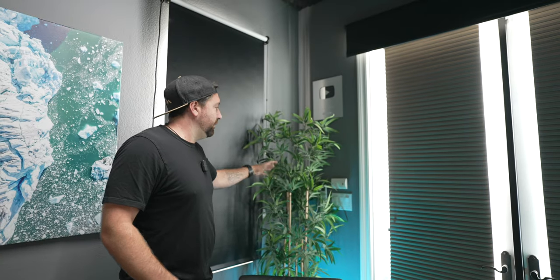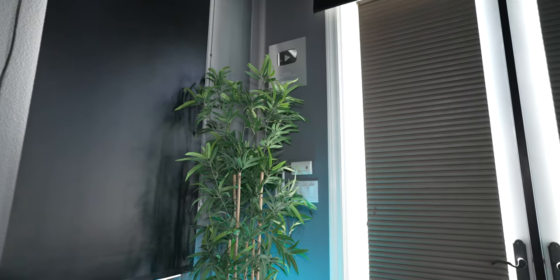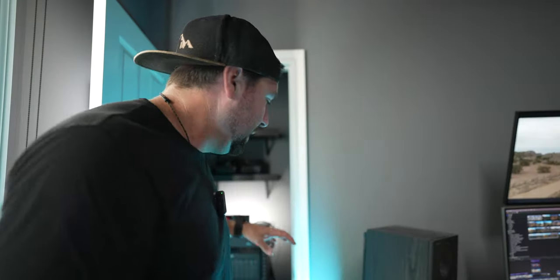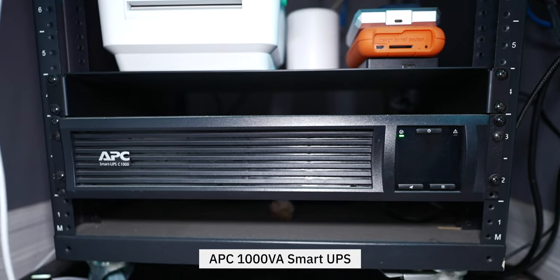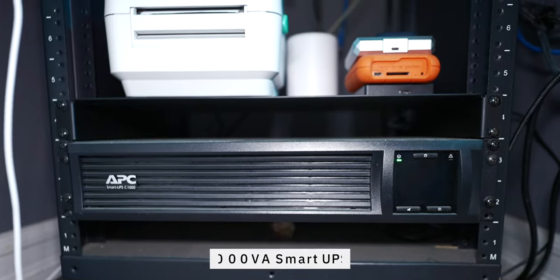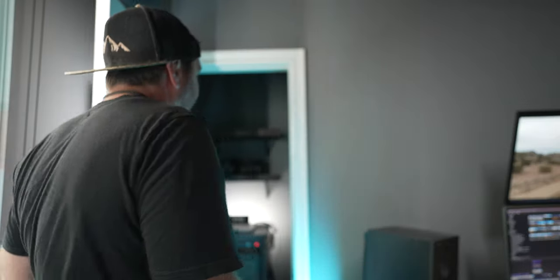Over here I have my fake plant for some green and background elements, and my 100,000 YouTube award sits up there as well. On the bottom of my rack I have backup power — if the power goes out, I have about two to three hours still on these hard drives, which gives me time to close projects and turn everything off cleanly. When I close the closet door, it cuts out all the sound of those hard drives and it's silent in the room.